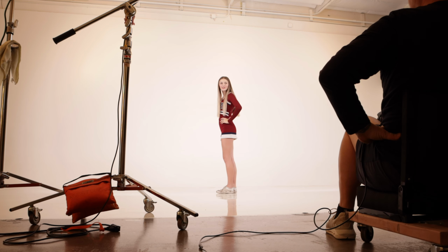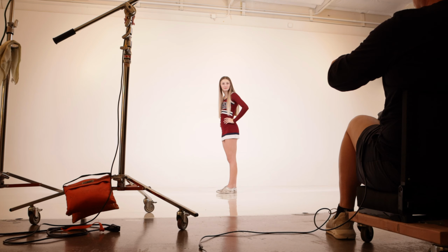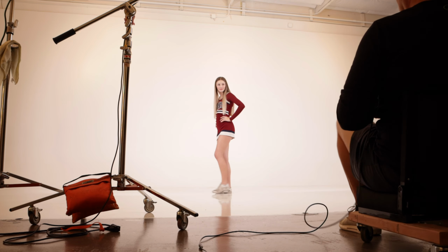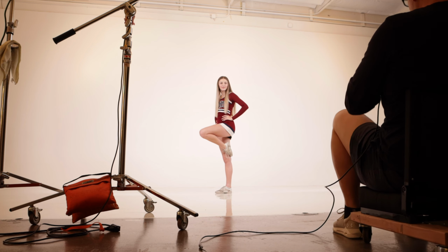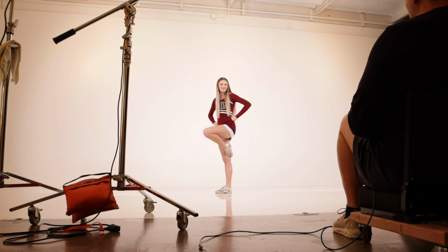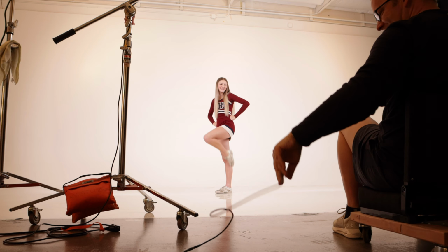Your hands are on your hips, but I think it's your front knee probably, or your back knee. One of them is going to pop up and come high and complete a full, yeah, just like that. And then is that a normal, natural thing that they ask you to do, to tuck your toe into your knee a little bit? Yeah. That's cool. I like it.